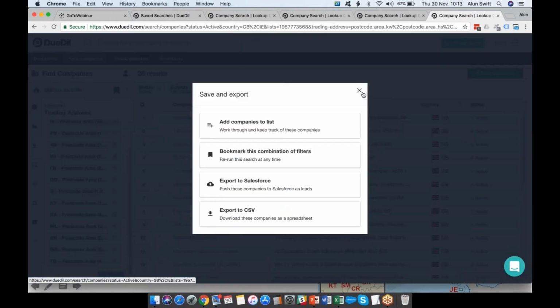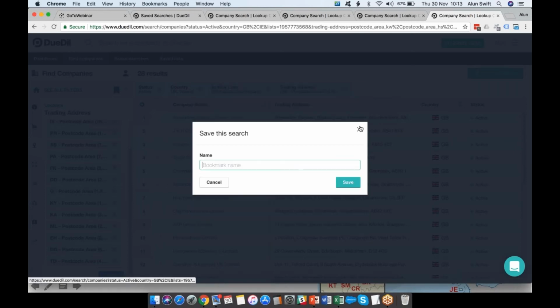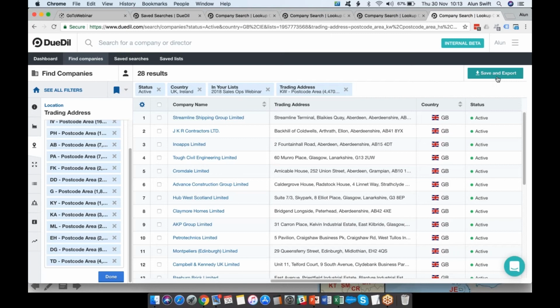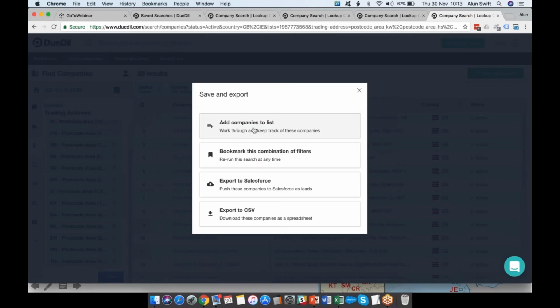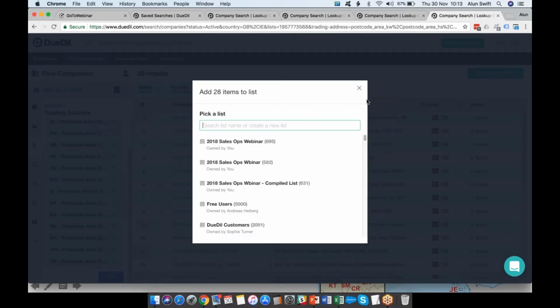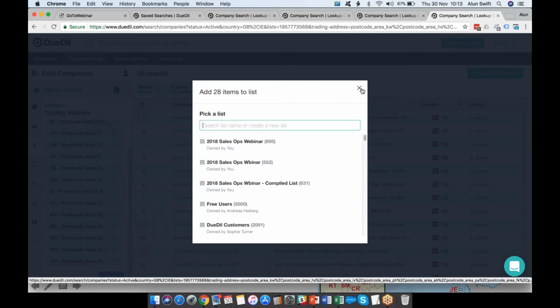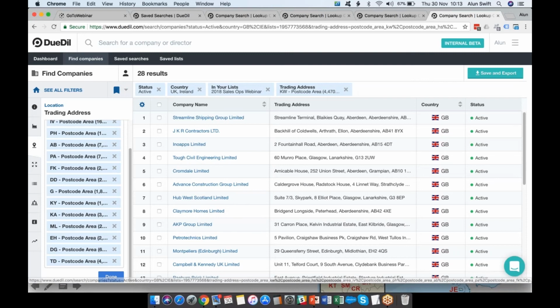But the other thing that's a really useful feature of Judo is that you can share this particular combination of filters and then share that with others in your company. You can also add them to a particular list and then work through those companies. And this can be very useful if you are prospecting. So what you can do is add specific companies to different lists. You can share those lists and then have your sales reps work through the list systematically. And again, because you can dedupe lists against each other, it means that you can be sure that you've covered everything in that area systematically.